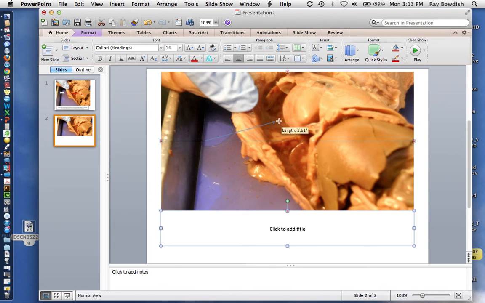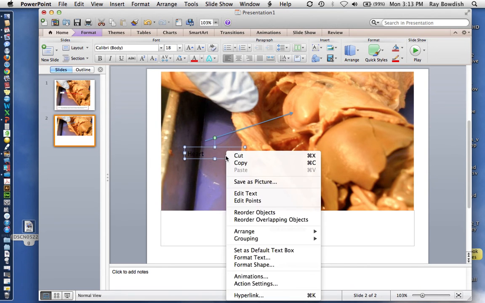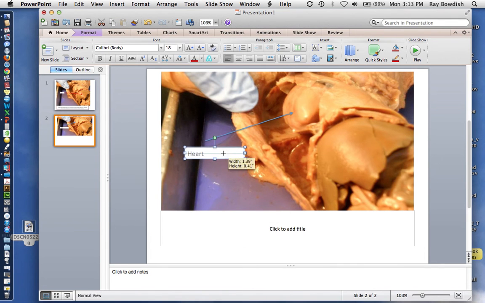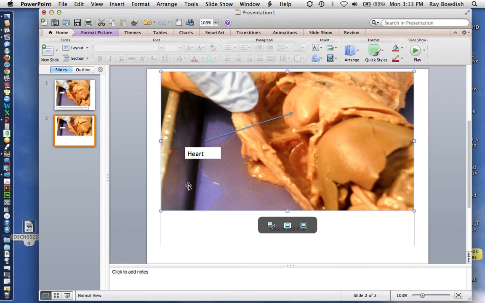Do that again for you. I'll leave this one blue. Insert a text box, and this time I'm going to put in the word heart, and again I'm going to right click on the box and format the shape to have a white fill for the background so I can read the word heart. Reshape my box size by using the pull points. The reason I did all this is I wanted two slides to give you a demonstration.